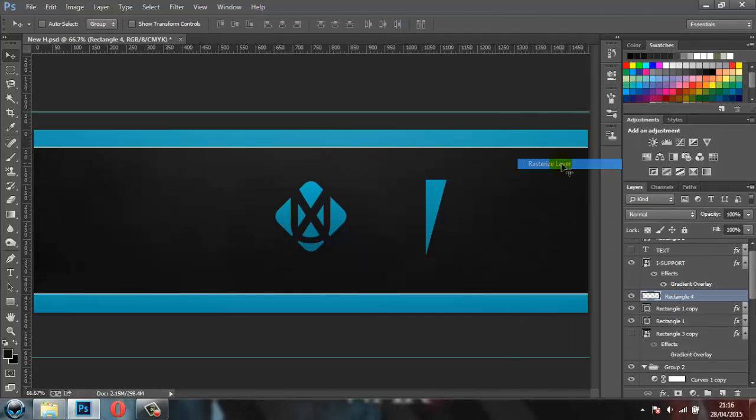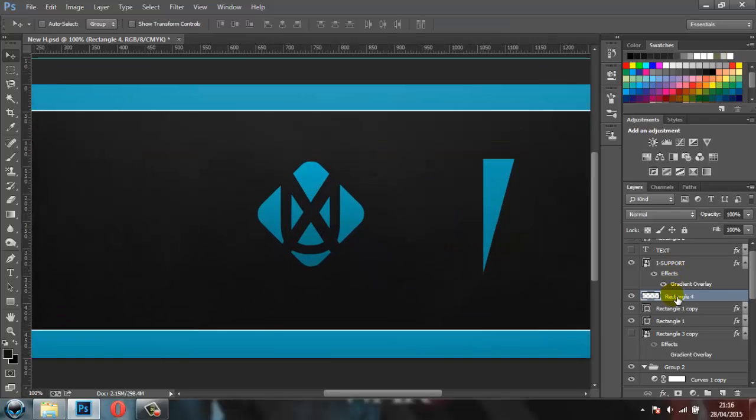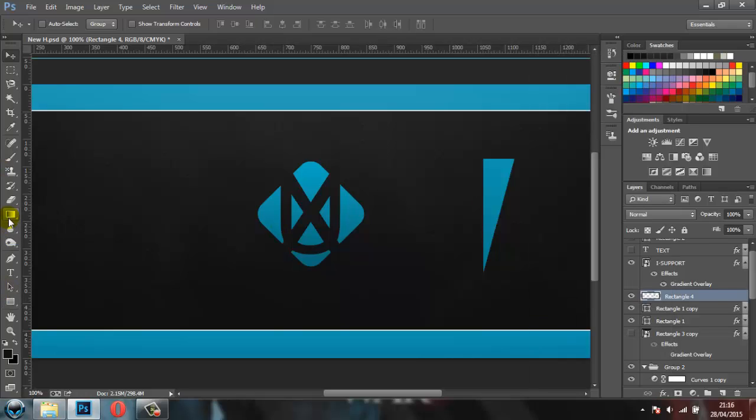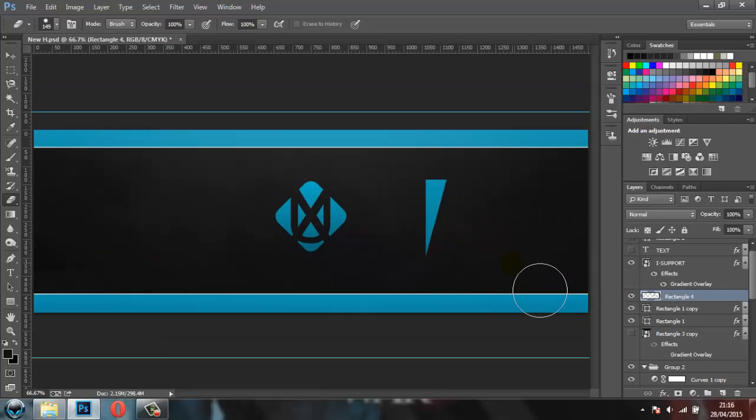And then it's still coming up as a shape, so then I need to mess around with that. And obviously for some reason it's still coming up as a huge object, which I'm not too sure why. So I'm just going to grab the eraser and just brush off where it was, so it's not doing that again. So then it's just coming up as the shape.